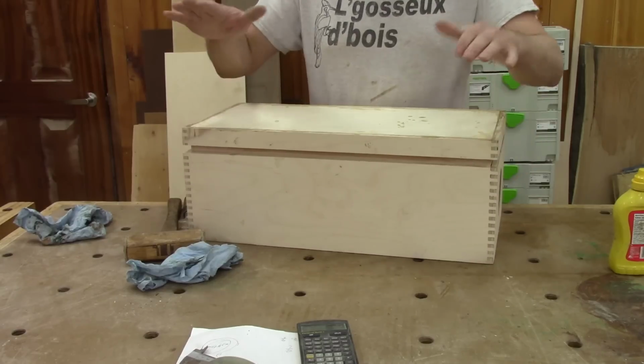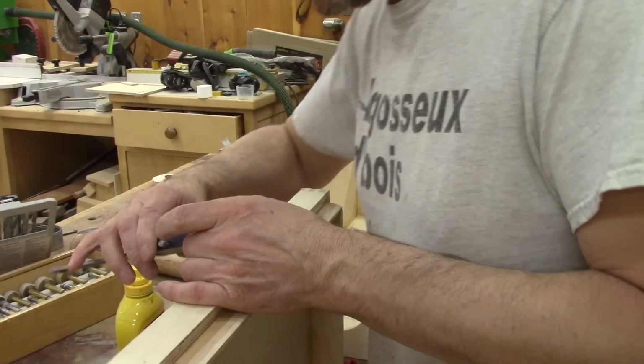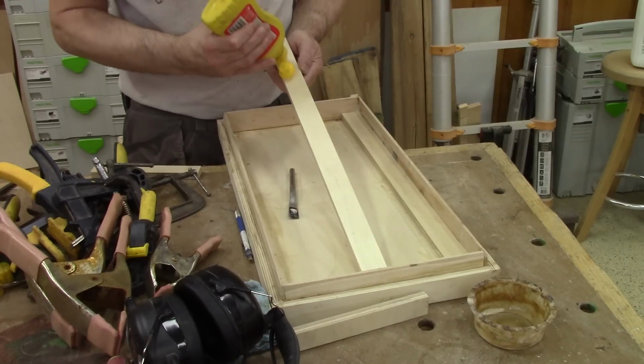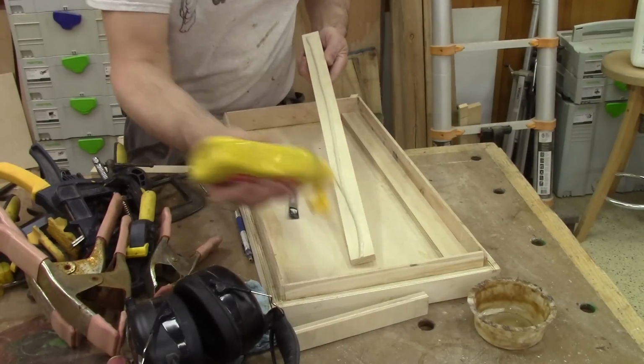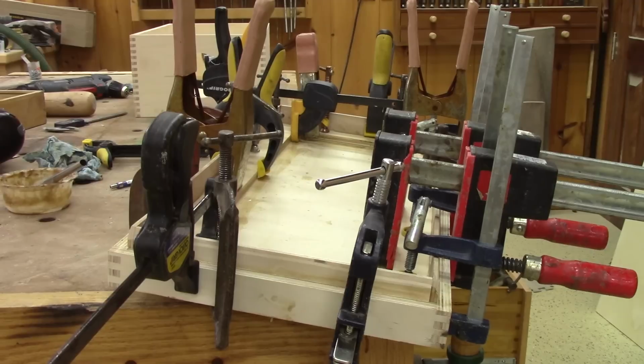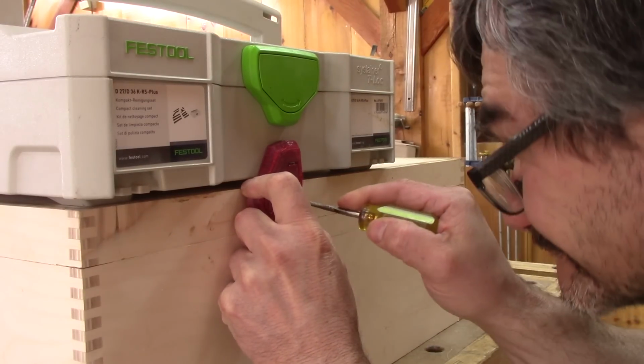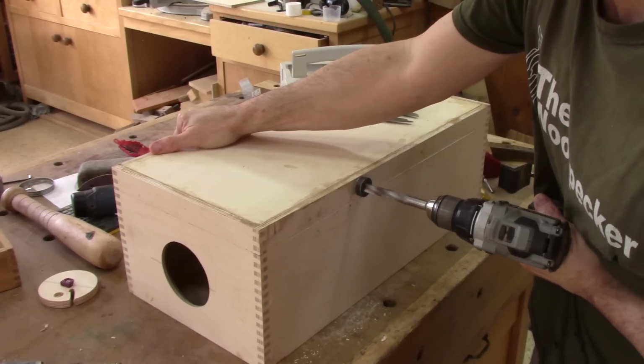Now the lid fits in place, but when I measure where to put the latch, I notice that I don't have any wood inside to screw it to. So I add more strips inside the lid. And again, I still need to wait for the glue to dry. Now I can mark where the back latch will go and drill its pivot hole.